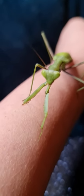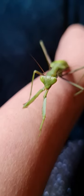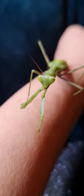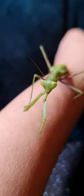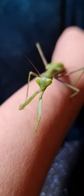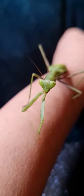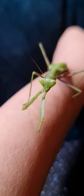I've seen other praying mantis enthusiasts saying that their mantis laid into their hands with their raptors, especially these larger species, which when they get bigger, it's going to be a lot bigger than this. He's going to be double this size. You know, they can do damage if they want to, if they mistake your hand for prey. But see, he's a very patient little guy.